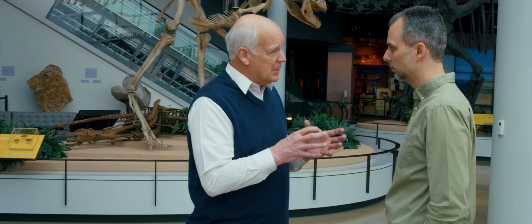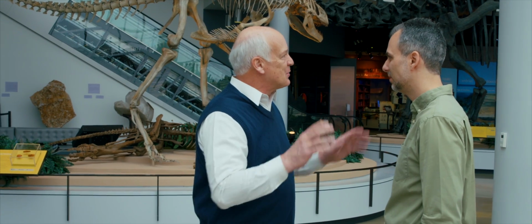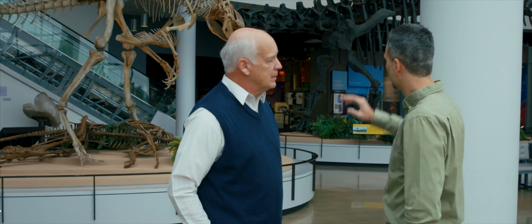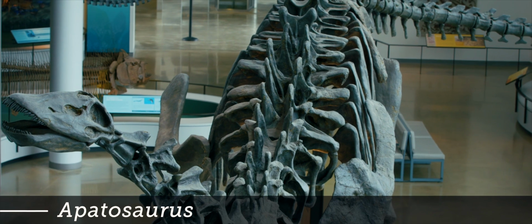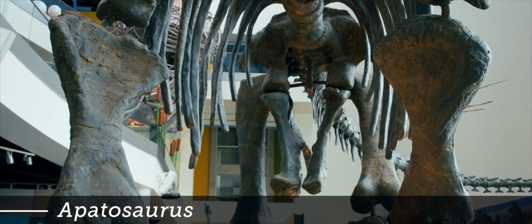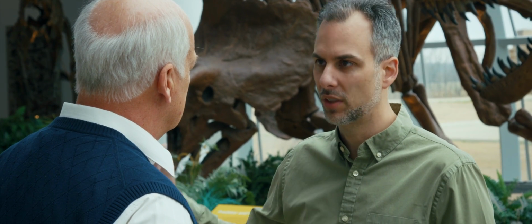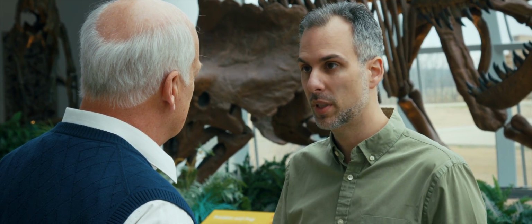Do you see that same complexity in the design as you see it in the eye of a trilobite? Now when we come to these amazing engineered creatures that are right here in dinosaurs and the creatures that flew. Yeah, so for example, we've got this Apatosaurus behind us. This is the long-necked dinosaur. It's big, and it's one of the largest animals ever to walk on Earth. It weighed a couple dozen tons, and it's got to be able to support that weight as it walks on land, because they probably didn't spend a lot of time swimming in swamps despite the early dinosaur books that we had. These animals are built to be on land.